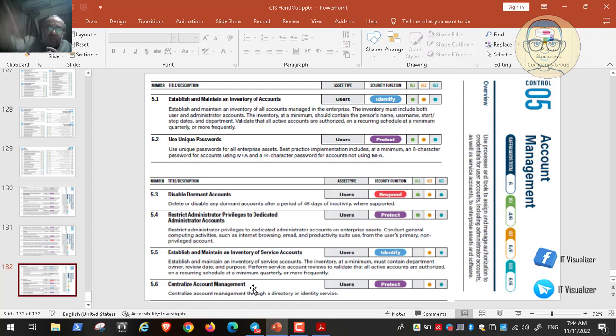Centralized account management. This is normal because we use the Active Directory as a centralized tool to manage all of our user accounts. So here we can see these are 6 points we can use to secure our accounts, and we have discussed account management before.